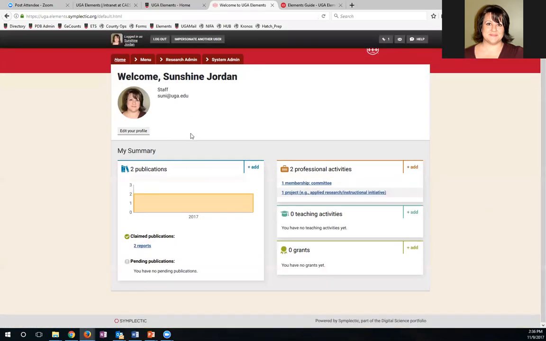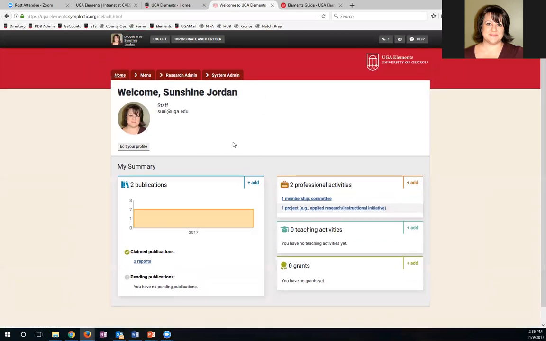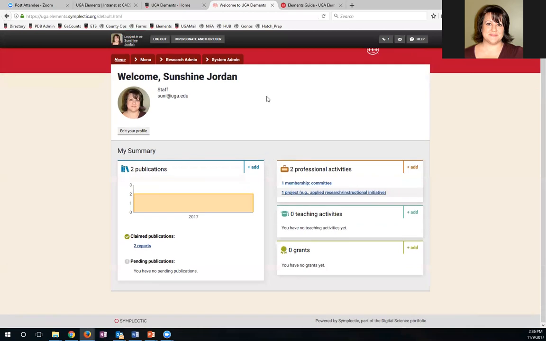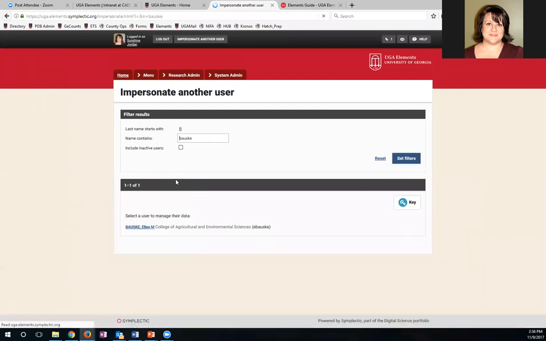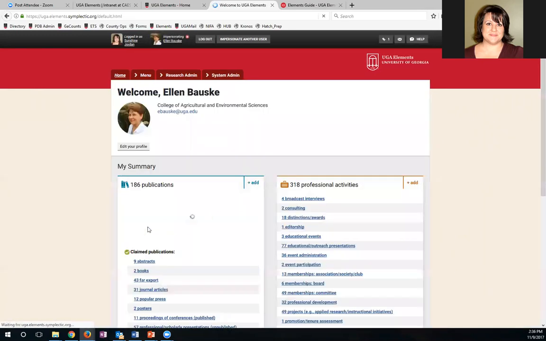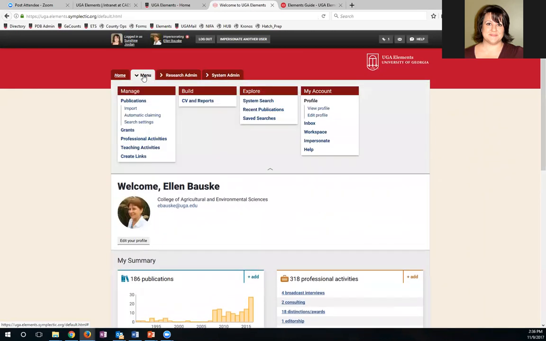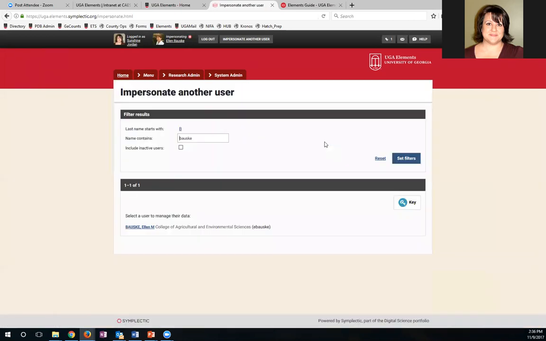Some people will tell you to navigate differently, but I really like the Home tab. You can always come back to Home, and it gives you, let me impersonate someone who's got more stuff in here. Now, if you have someone who enters your data for you, you can go to this menu and click over here for impersonate, and you can add people in the college.